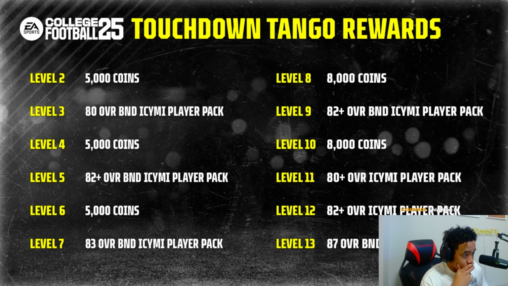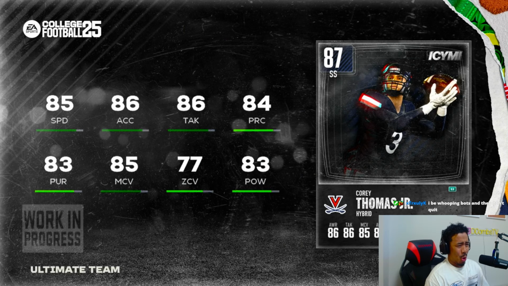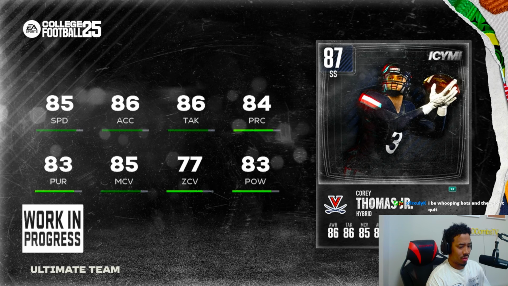But level 13, 87 overall, account-bound Corey Thomas. Some player packs, in case you missed it, but here's that Corey Thomas. He is 6'4", 260, hybrid strong safety out of the University of Virginia. 85 speed, 86 excel. A reminder, I'm going to keep reminding you guys, these are all works before launch. Did they say he was 6'4" too? 6'4", 260. 85 overall, 84 speed, 86 excel.